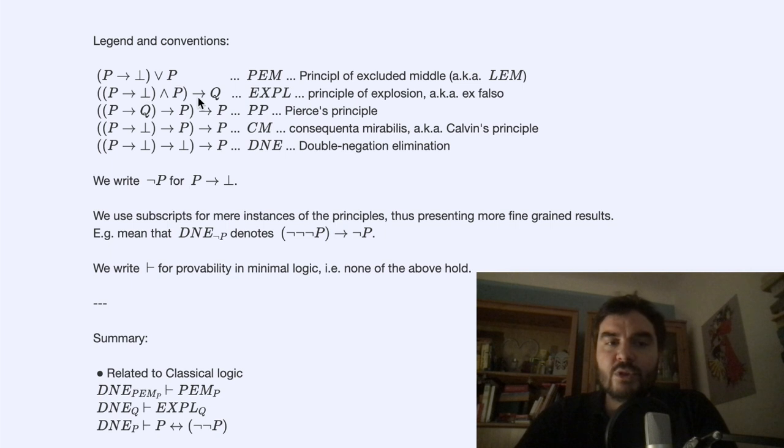I mean, principle of explosion is very believable in something like arithmetic where you have a structure which is generated, like, you start with zero and then plus one, plus one, plus one, and you reach the whole structure. And then if there's a contradiction, then it sort of tumbles down, and then you can prove zero is one, and then you can prove everything. Otherwise, as a principle, it's a little bit harder to argue for. So from all the principles of intuitionistic logic, this is maybe the most sus, if you will, or at least people have investigated paraconsistent logics, for example, that deal with the absurd statement a little bit differently.